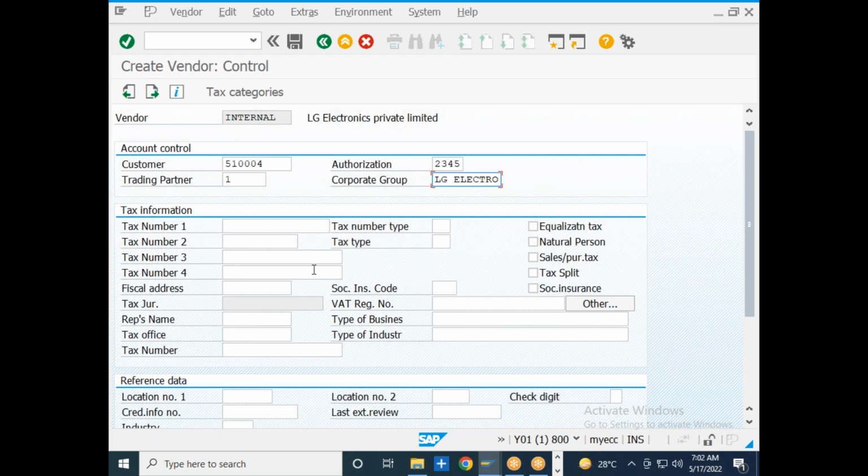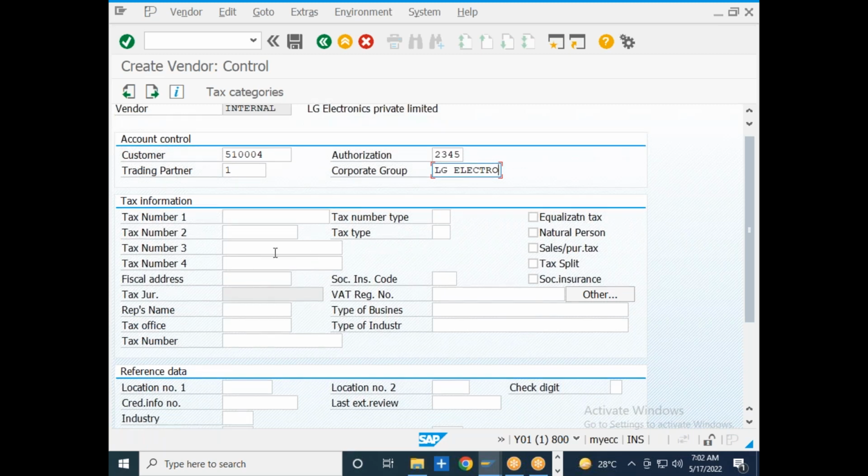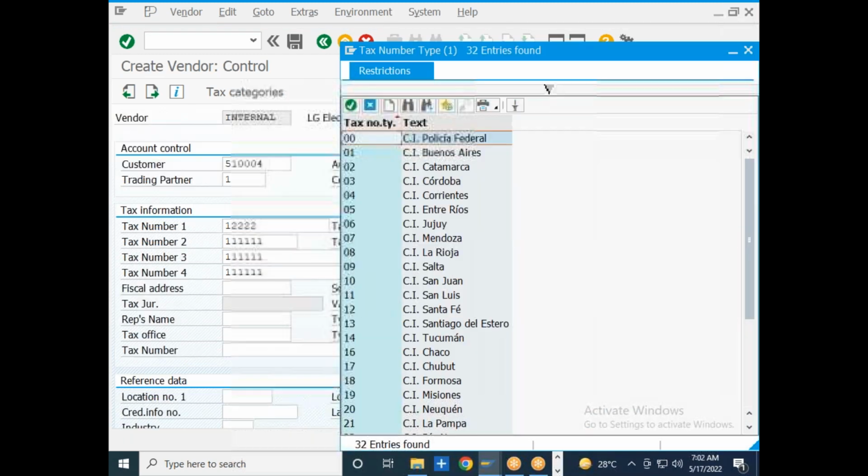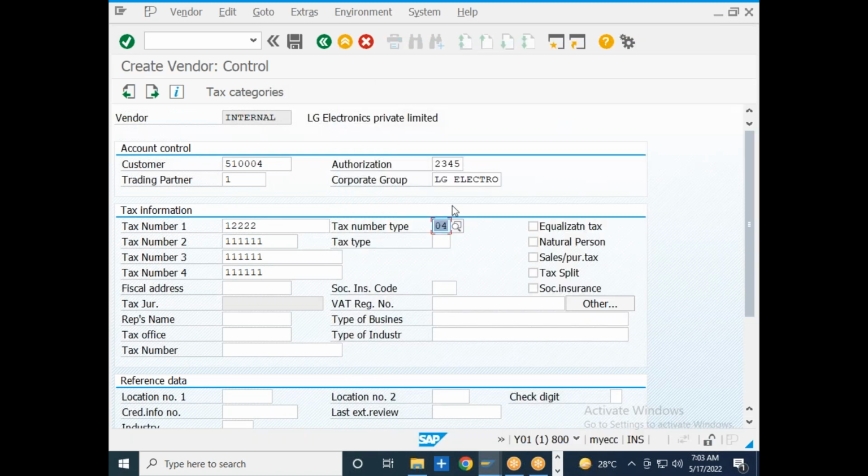Then this is the tax information of the vendor. Whether it is the GST number, TIN number, TAN number or PAN number, whatever tax related information pertains to this particular vendor, you can maintain. Let us say this is the TIN number, TAN number, PAN number or GST number, whatever the tax information is, and then the tax type. You just need to select the relevant tax type over here.